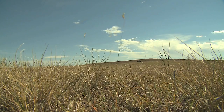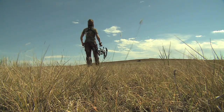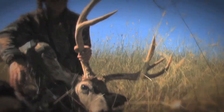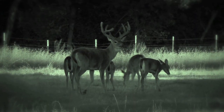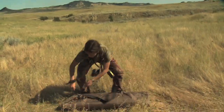Montana's whitetail season opens up a lot earlier than other states, so it's usually one of my very first locations for early season hunting. I had taken a beautiful mule deer last season with Powder River Outfitters, so this year I was hoping for one of those big whitetails. Some of these bucks were still in velvet, and I've never taken a velvet buck, so I was really excited to maybe have a crack at it.